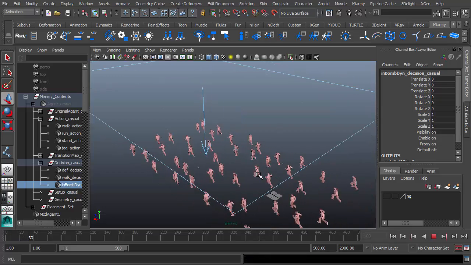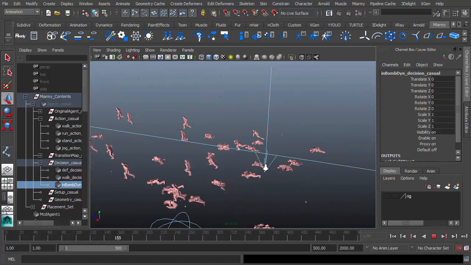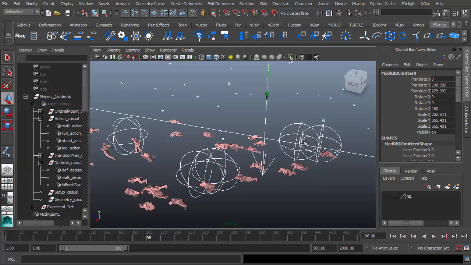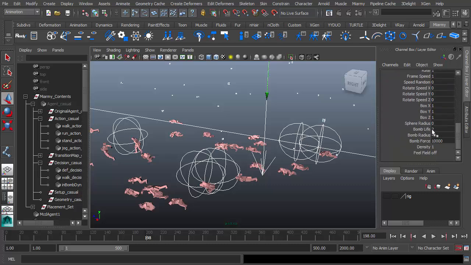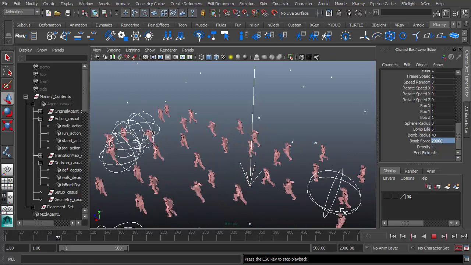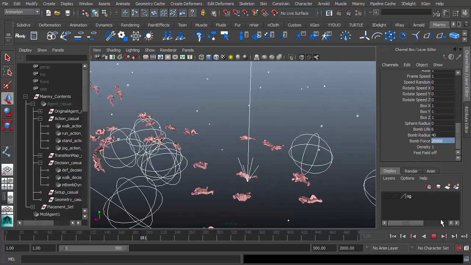You can see that our agent inside of this bump will enable the dynamics, but the push force field is very small, or this only lived for 1 frame. So you can see that the bump life is too small. Let's just increase that to about 6 frames, and the force about 20,000. Let's run the simulation again and see what will happen. You can see that at this time the agent will be bombed into the sky.